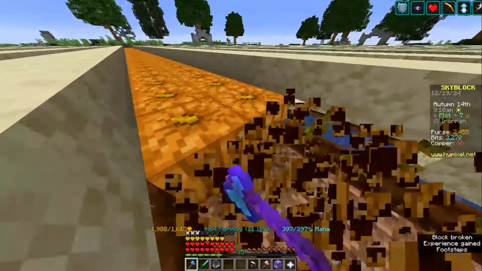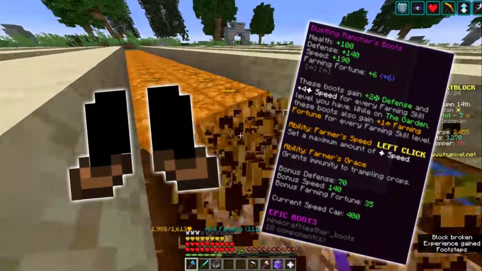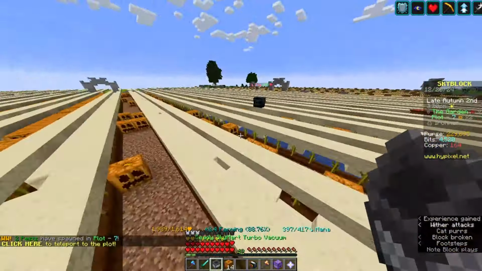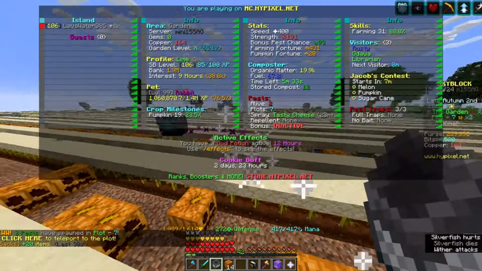Next, I gave in to some peer pressure and decided to go for the rancher's boots, which cost 2,600 enchanted pumpkins. Incredible. Let me just file in a complaint for the fact that my tasty cheese was not spawning any rats.